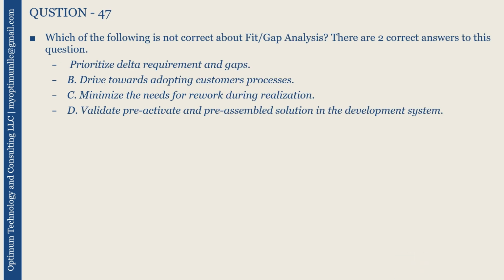Question 47. Which of the following is not correct about fit/gap analysis? There are two correct answers to this question. A. Prioritize delta requirement and gaps. B. Drive towards adopting customers' processes. C. Minimize the needs for rework during realization. D. Validate pre-activated and pre-assembled solution in the development system.